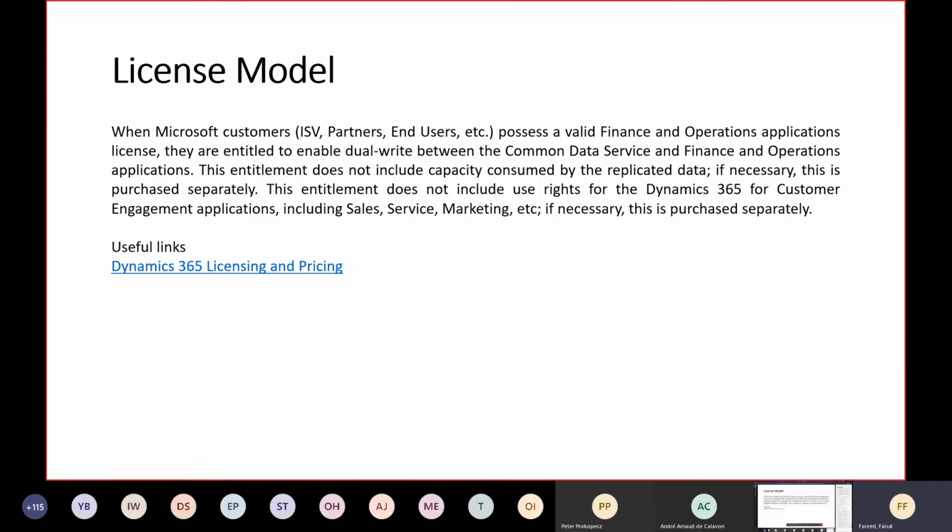So dual write is part of finance and operations, but if you want to integrate with any other application like customer engagement, say Dynamics 365 for Sales and Dynamics 365 for Field Service, you have to have a license for those separate apps. Whatever customer engagement app you would like to use, that's not included.